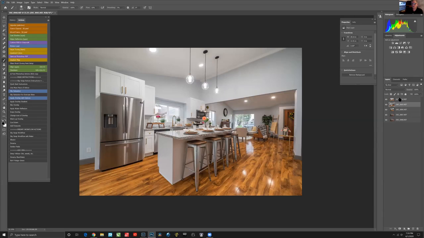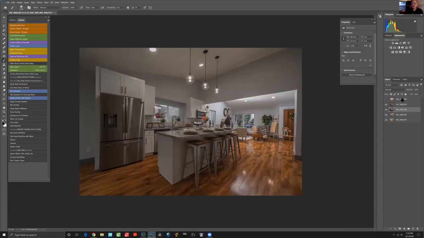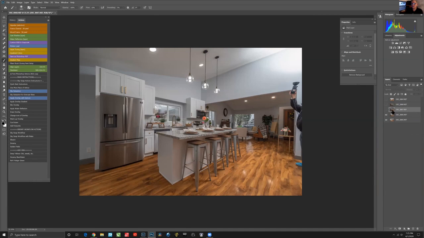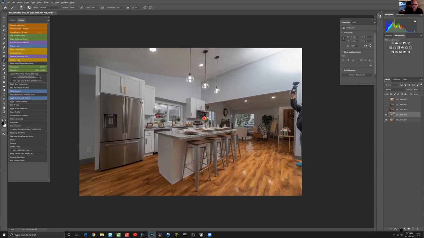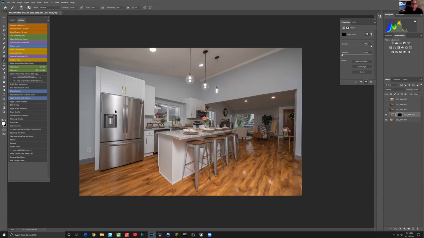So the order of these images, you've got the ambient, and then you've got my first flash shot. Just like before, I'm going to move this down to the bottom, and then I'm going to subsequently reorganize this whole directory. Turn off my ambient, and now I'm going to turn off this and turn off this, because those are sectioned by themselves, and I'm going to blend this image into this one here and kind of equalize them out. Okay. Got it. So I will just go ahead and add my black mask.